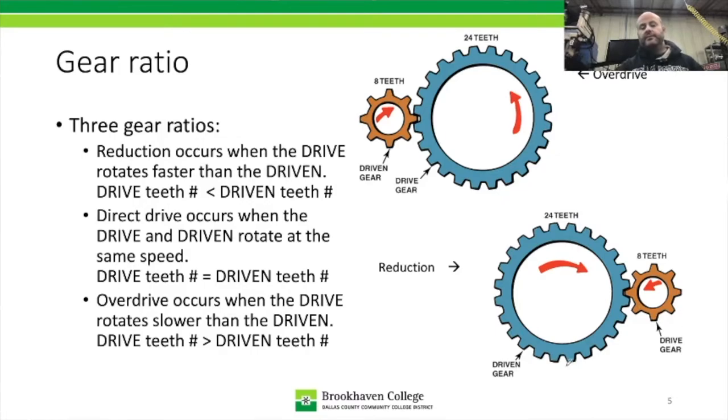So this bottom section right here is a reduction, and you see this gear right here, we have 8 teeth as a drive or an input gear, and then 24 on the output gear. So that means this one here is a 3-to-1 ratio, input to output. While the image kind of has them backwards visually, the ratio is input to output, so the input has to make three revolutions for the output to make one. That could be, in a sense, what you'll call first gear.